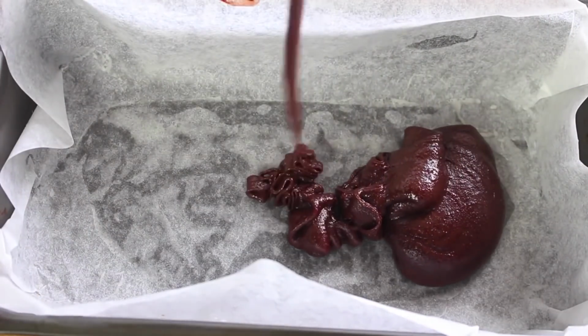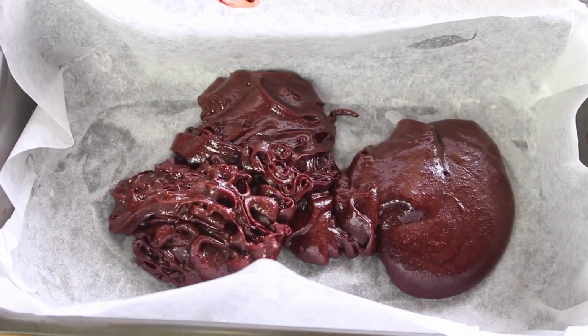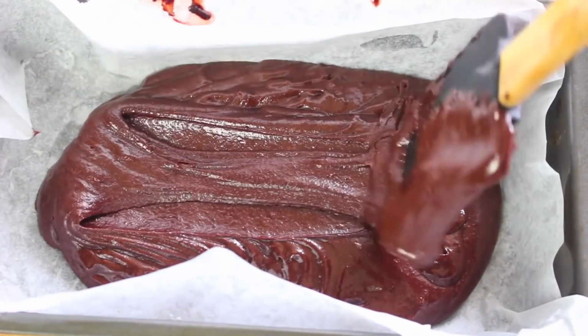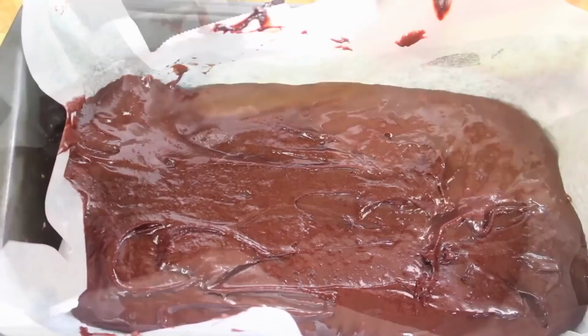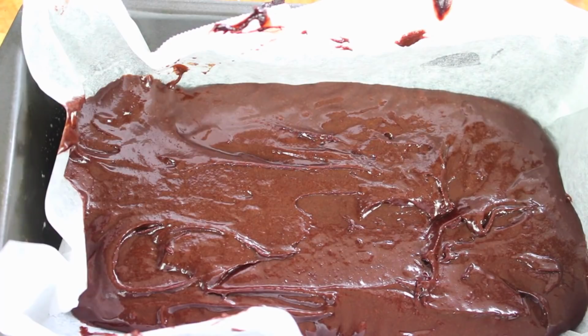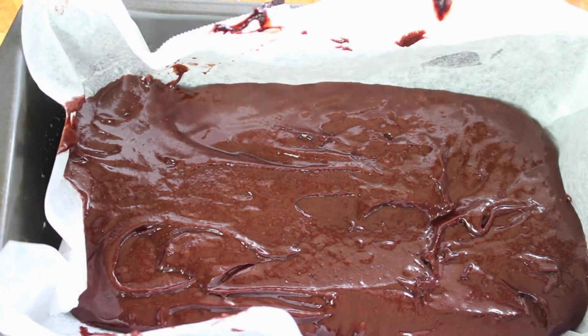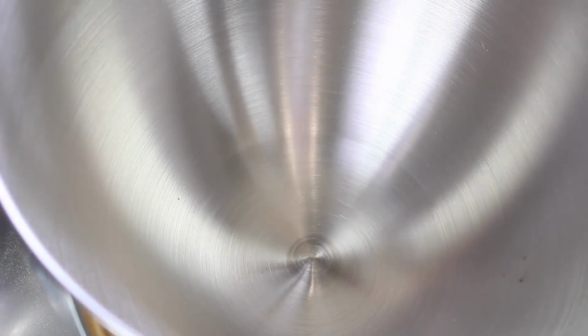Now I have a lined loaf pan, so we're just going to simply pour our brownie mix into the pan. And then we're going to place it into a preheated oven at 180 degrees Celsius or 350 degrees Fahrenheit for 15 minutes. Now while our brownie section is in the oven, we're going to work on our butter cake.